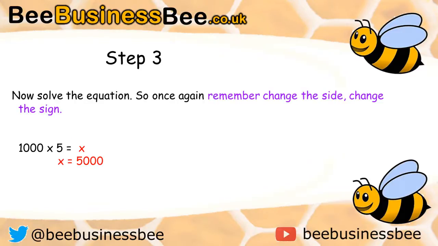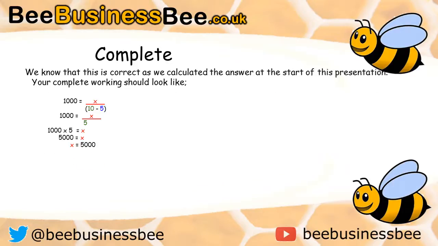Now we need to solve the equation, and this is really simple now. We've got to do exactly the same policy again, change the side, change the sign. So on one side, of course, it was divide, so we need to move it over to the other side to get x on its own, which means multiply. So 1,000 multiplied by 5 gives us x, so that means that 1,000 times 5 gives us 5,000. And there we now have a correct answer. We find out that our fixed costs are £5,000. As simple as that. We've rearranged the formula to find the missing gaps. All that has been done by using our calculation earlier and just rearranging the formula.